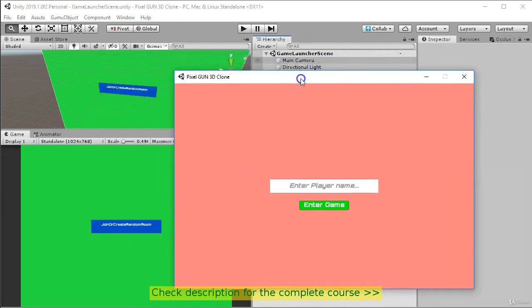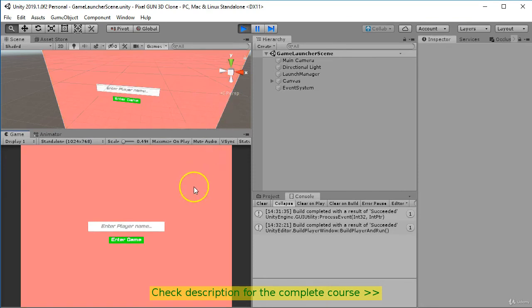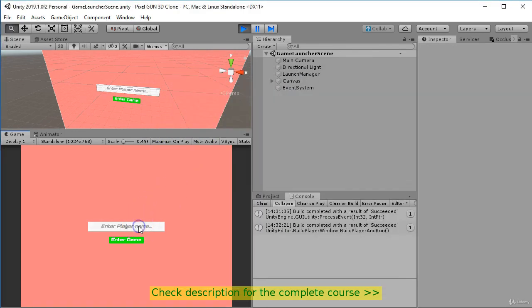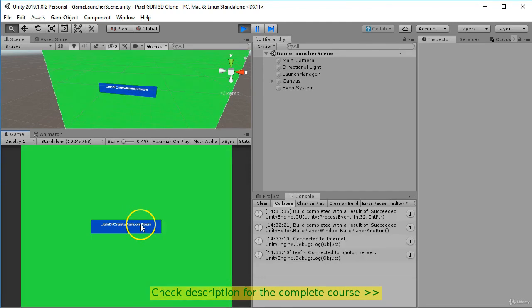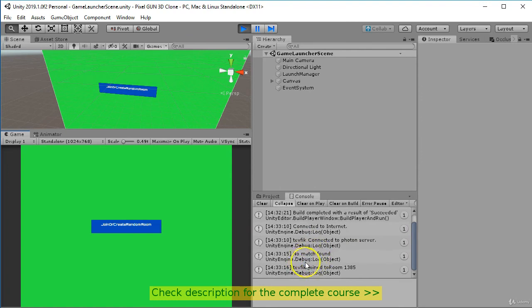So in the Unity Editor, just hit play. To be able to see the console messages, the Unity Editor will be the one who first clicks on the Join Random Room button. I will just enter my name as Tevfik. After the connection is done, I will press join or create random room. And yes, a room is created as you see.